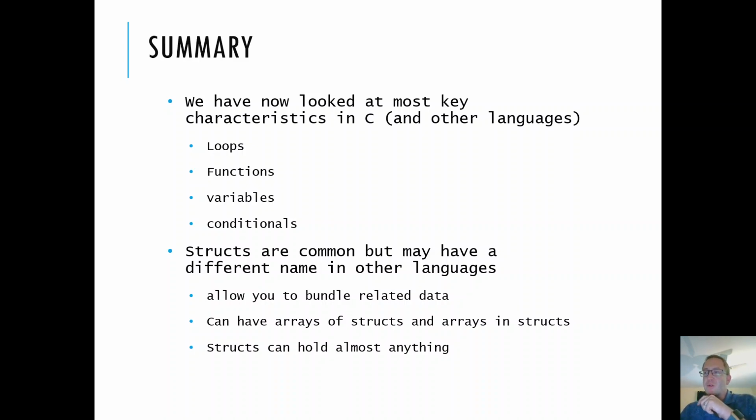When you do object-oriented programming, it does this with a little bit extra. They have functions themselves. So it allows you to bundle related data, and you can have arrays of structs and structs of arrays, and by combining all these things together, you can hold anything you want. You can do really interesting things now, which is why we're going to be doing some of those interesting things when it comes to the Chinese zodiac, sorry, and for calculating your final grades.